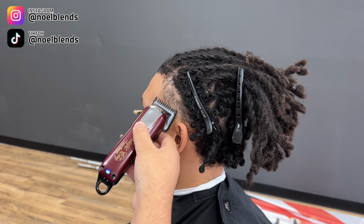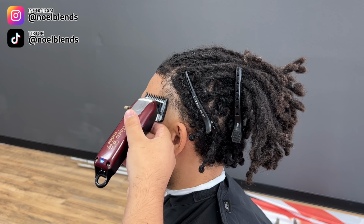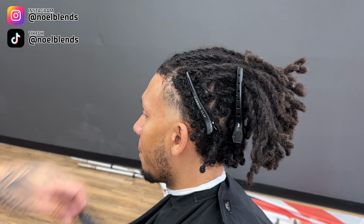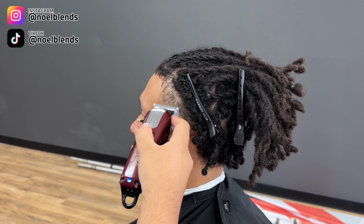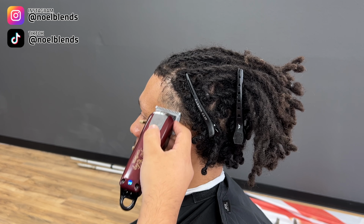Right here, we ended up closing it and attacking that initial ghost line. Remember, this is not going to take out the line completely, but it's setting everything up. That way we can come with our half guard, lever fully closed, and especially utilize our corners on this step right here, and just attack any little dark spot, that ghost line you see, and just go right on it and flick.